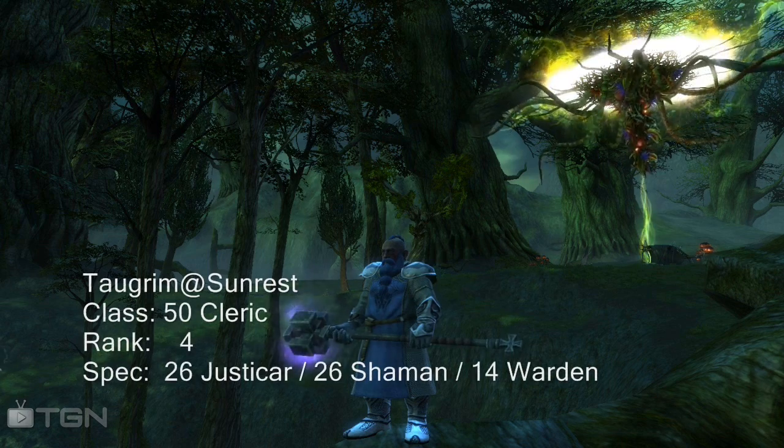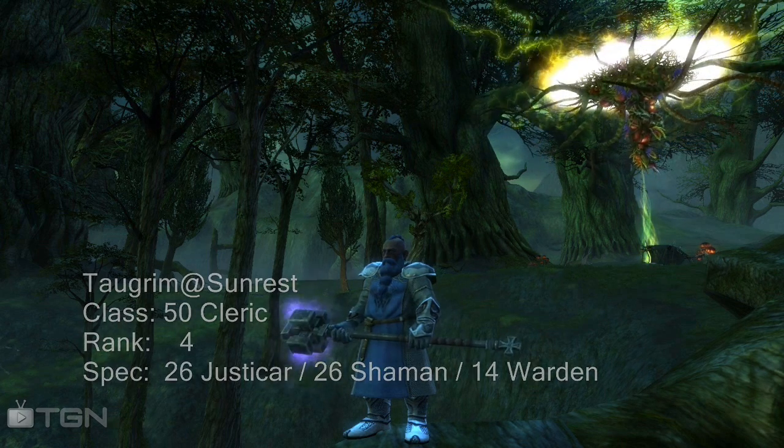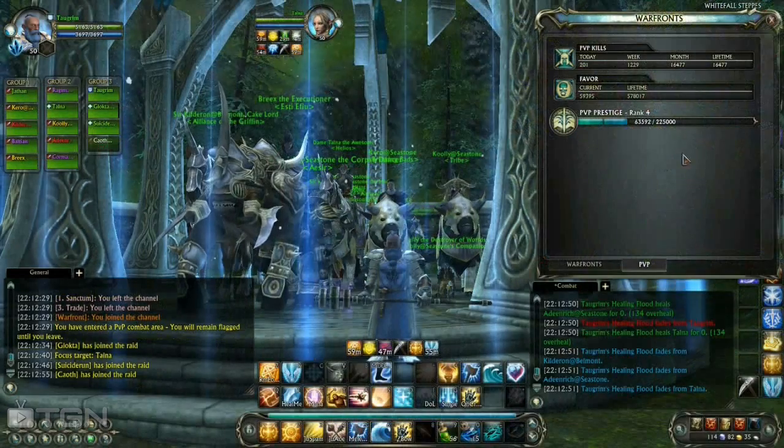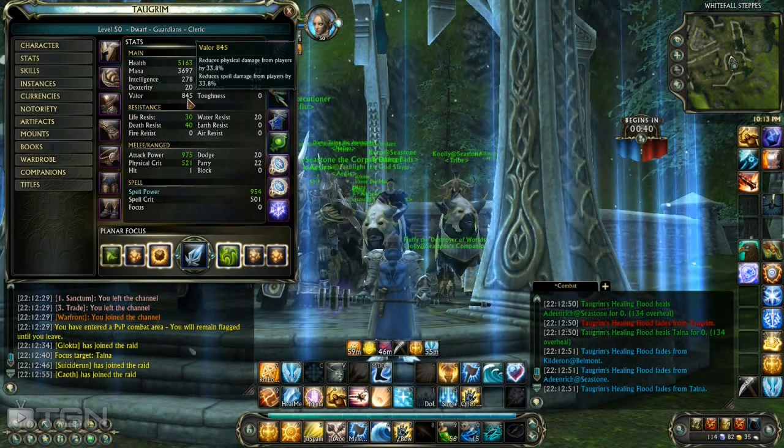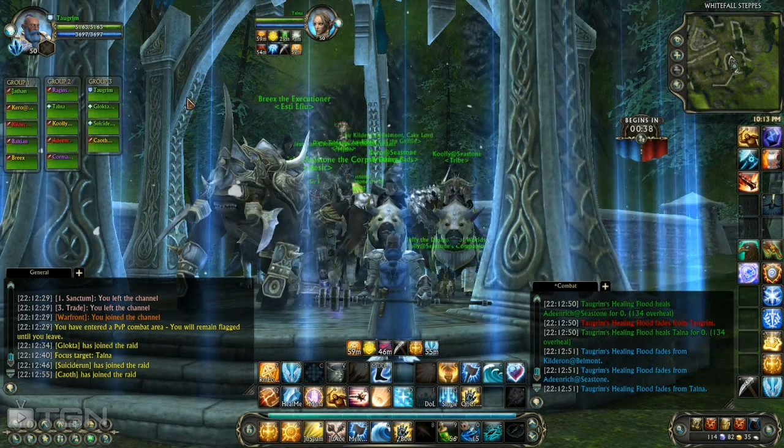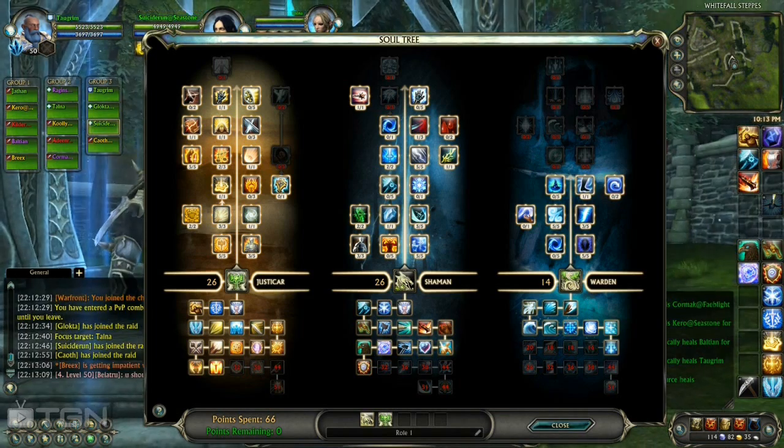My Cleric reached level 50 the other week, and I've worked him up to rank 4. In this video, I'm going to talk about my Mash healer spec. It is a melee healer with 26 points in Justicar and Shaman and 14 in Warden.